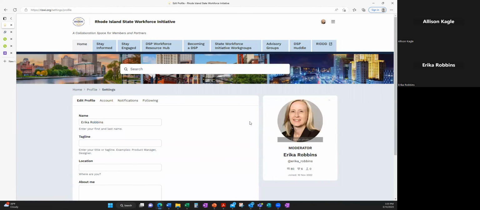So every time you post something on the site, it's going to show your picture and your information so that people know about you. Because again, as I mentioned at the very beginning, the Collaboration Hub is not really a website, although it looks like a website. It's more of a space for people to talk with one another and to engage in conversation and in active progress movement on items of interest.